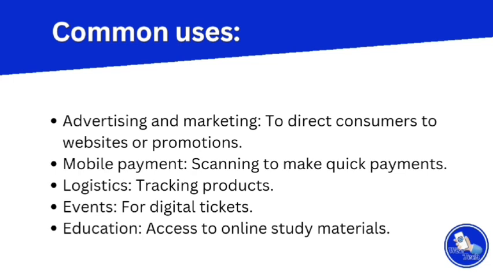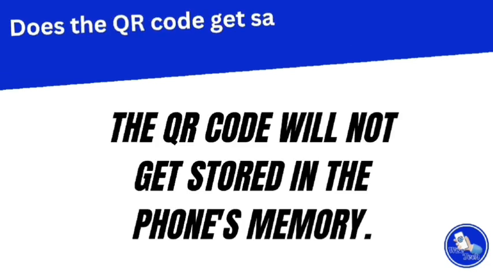QR codes are also very helpful with the logistics of any business, such as tracking products in an easy and simple way. Event organizers have started using QR codes for digital tickets. And education is never behind. By scanning a QR code, you can get access to online educational material.